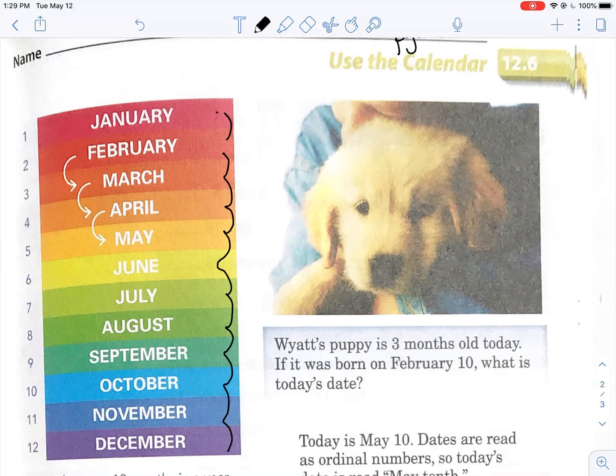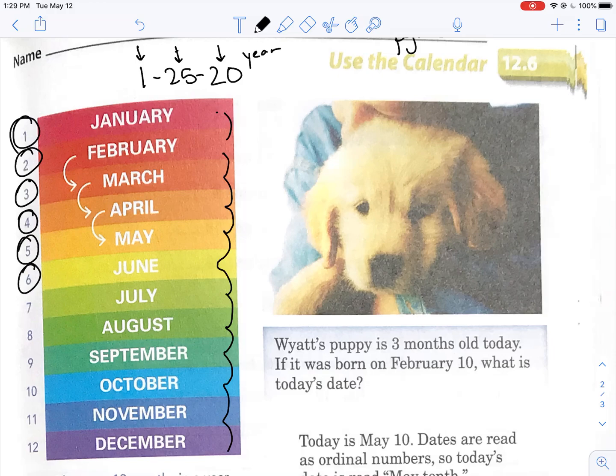And every month, when you have a date, so if I say it is 1/25/20, 1 is the month. Okay, 1/25, that's the date. 20 is the year. So February is number 2 month, March is number 3 month, April's number 4, May 5, June 6, July 7. So my birthday is 7/25/79. There you go. I was almost an 80s baby. I was off by 6 months.